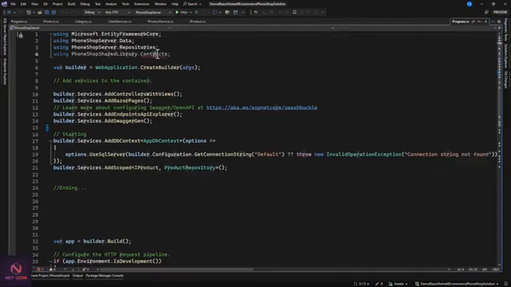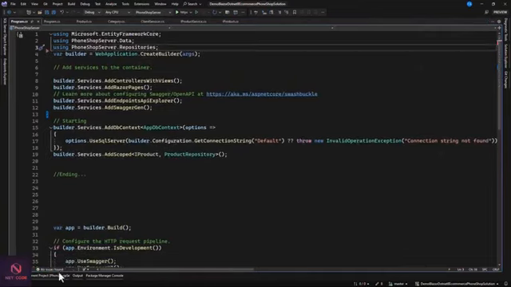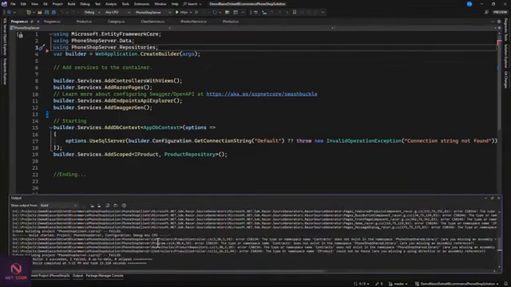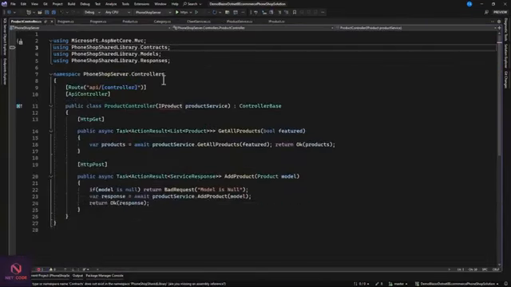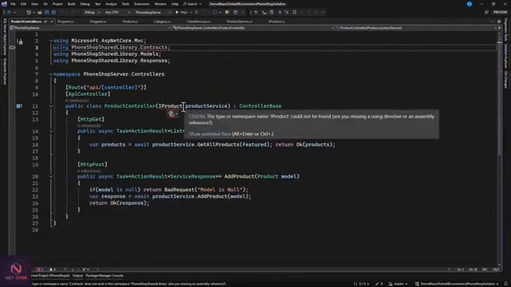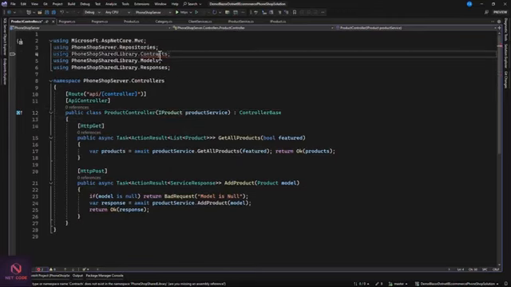Okay, but we have to remove this also. Control period, we can remove unnecessary usings or namespaces. Okay, let's go back again and check the next thing that we can do. So it is here, right? We have to also correct this. This is coming from the product service, so it is coming from our controller. So this is going to be a product, and we have to include the namespace in here. And I remove this contract folder.